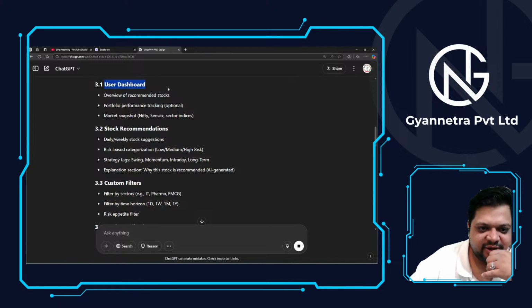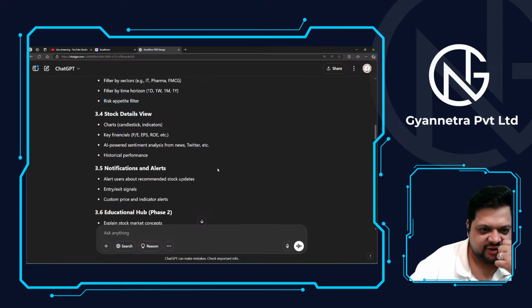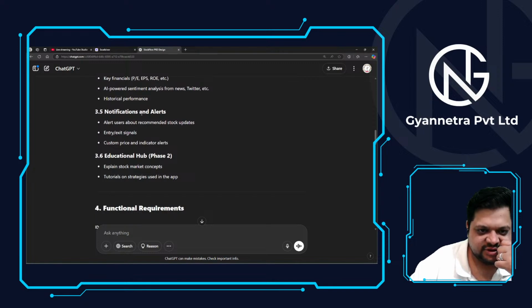They say that there should be a user dashboard where they can see the overview and portfolio performance tracking, which is optional, then a market snapshot, stock recommendations, daily and weekly stock suggestions, risk pick categorization, strategic tags, then filter by sector, filter by horizon, risk appetite filter, then charts and indicators.